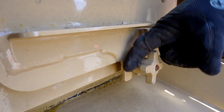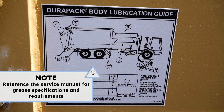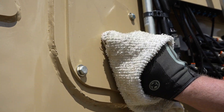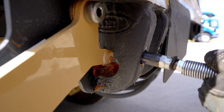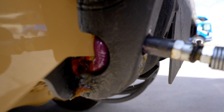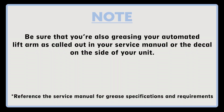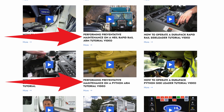Next, you'll need to lubricate the grease fittings of your DuraPak ASL body. If you're not sure of the grease Zerk locations, reference the chart in your service manual or the decal on your unit body. Be sure to clean the grease Zerk fittings before installing the grease coupling on the Zerk. Insert enough grease so that you can see the new grease just start to protrude out of the joint or bearing. Note: be sure that you're also greasing your automated lift arm as called out in your service manual or the decal on the side of your unit. This is all covered in our preventative maintenance video on Python and Rapid Rail automated lift arms.